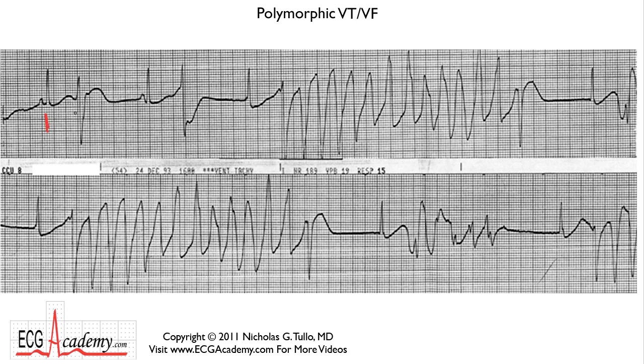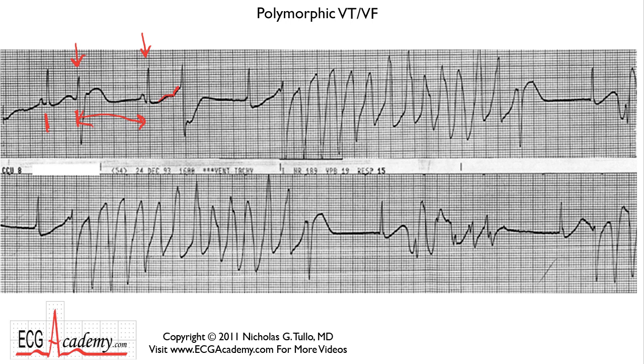Now, if you look at the QT of this first beat, it's about 500 milliseconds. It's very long, and there's a PVC that arises from the tail end of the T wave. Well, that PVC results in a compensatory pause. And with this compensatory pause, you have a normal sinus beat, and the next T wave actually has a U wave on top of it.